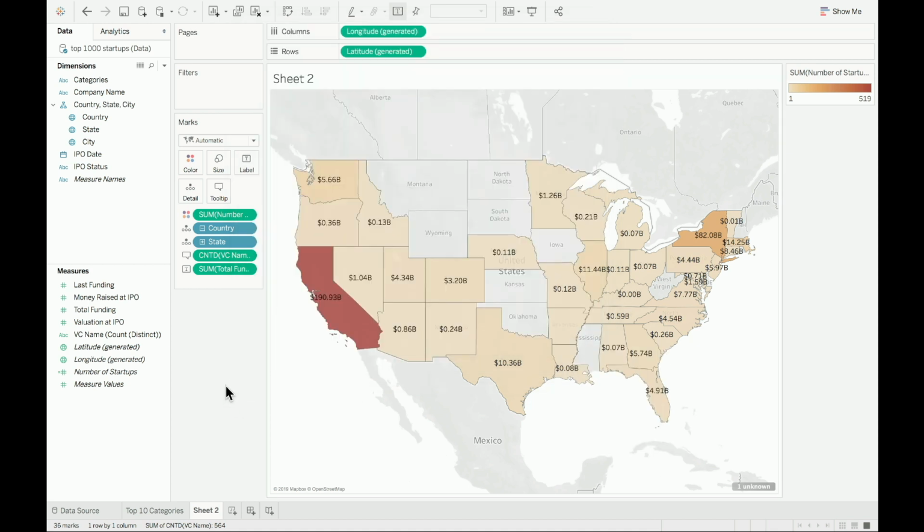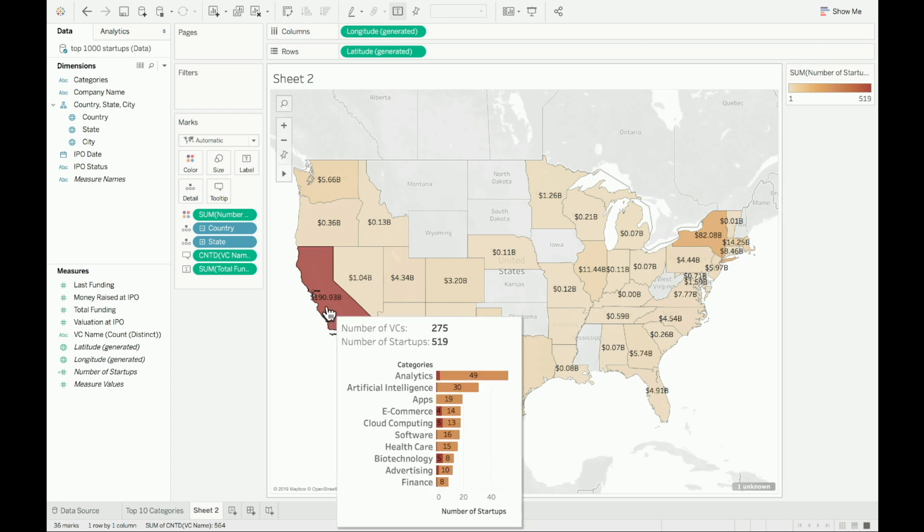All right, now let's again focus just on California and Washington and look at the top 10 categories of startups in those states. Analytics is high up, followed by artificial intelligence. Healthcare. There are about 15 private startups in the state of California with one public startup. What's happening with Viz in Tooltip here is that it's updating my viz by state. So the information that I'm seeing is not about United States of America or across the board, but just by state.